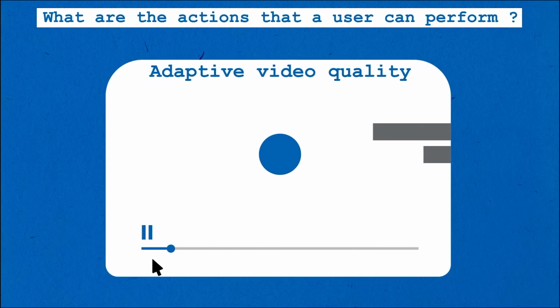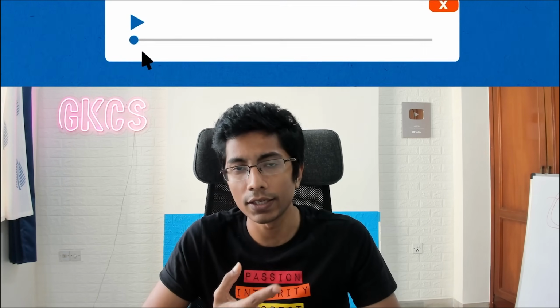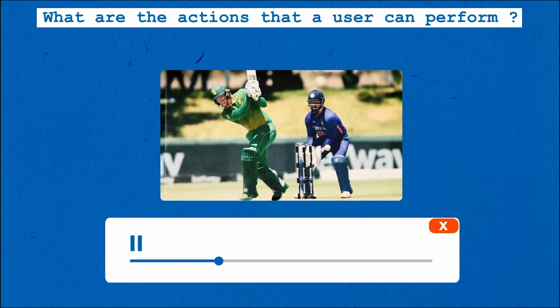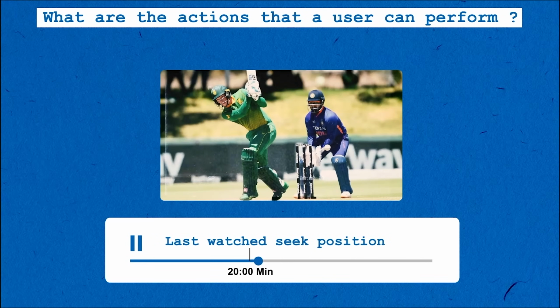Another important requirement is that depending on your device, the video quality which is going to be fetched is going to be either HD, let's say you're viewing it on a desktop, or 480p, let's say for low resolution devices. And one final feature is up to what point have you played a video, which means if you had a 1 hour long video, let's say there's a cricket match between India and Pakistan, and it's 1 hour long, and you have seen up to the 20th minute. If you log out and come back and want to watch the same video, we should start at the 20th minute. We should store that somewhere so that you have a good user experience.